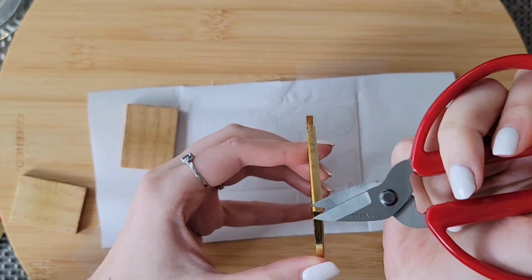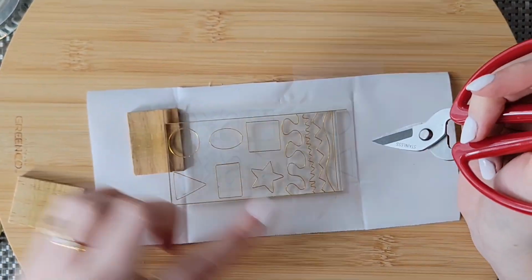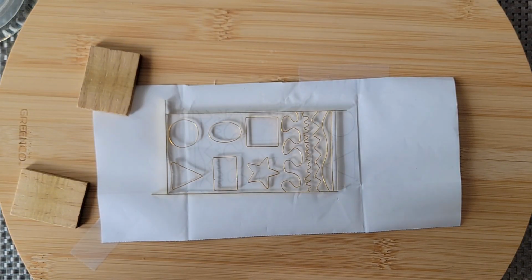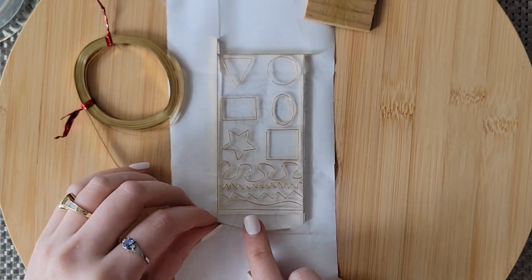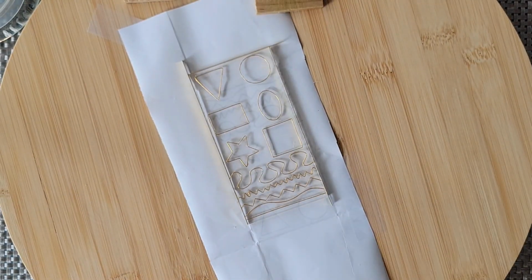Okay, now I'm cutting down this edge over here to make sure that everything is okay. Make it as flat to the acrylic as you can, but try not to overcut it too, because if you do, then you'll get a gap. It's kind of like the same issue that I've been screaming from the mountaintop.